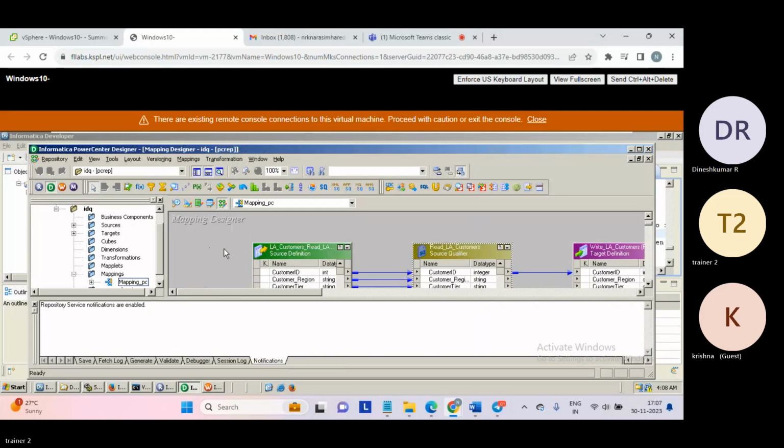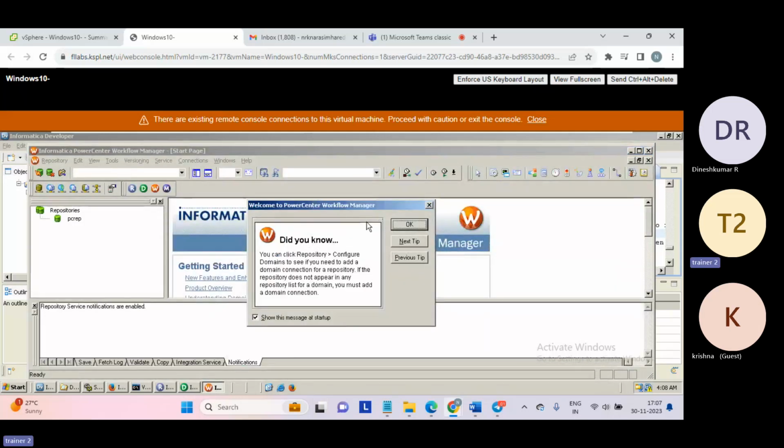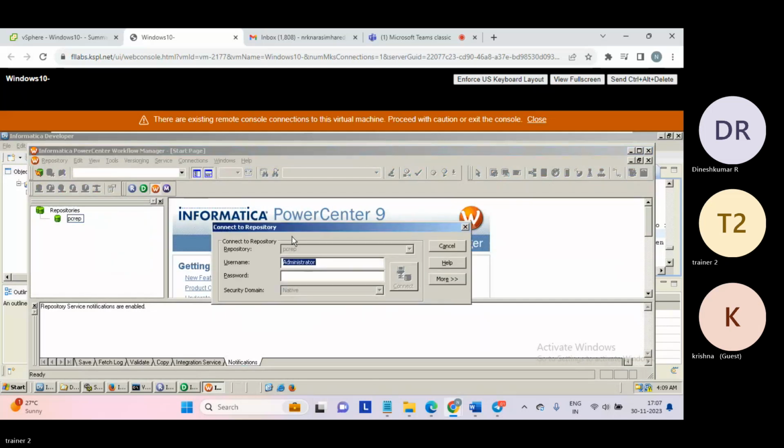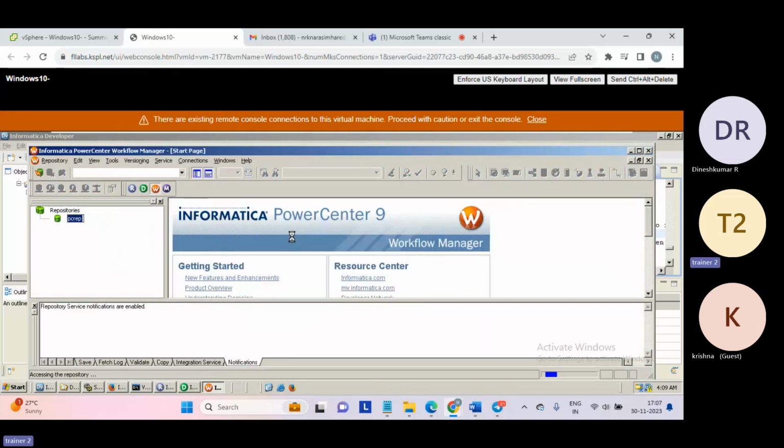And then if you want to do it at session level, we can go to workflow manager and connect to the repository, and then activate this.